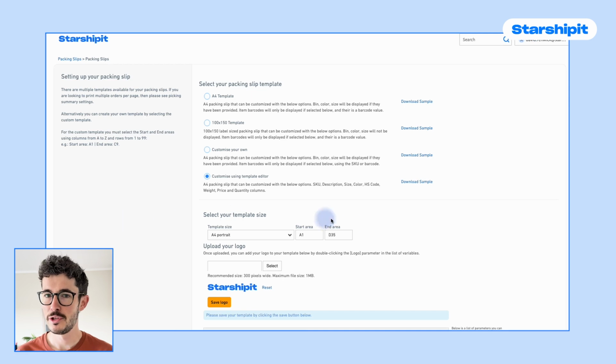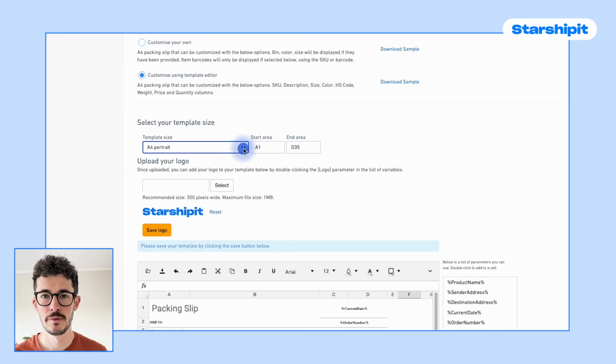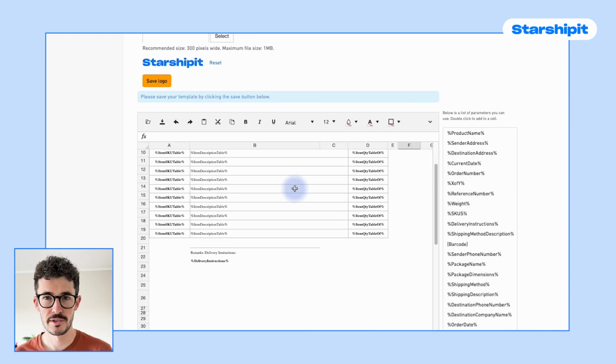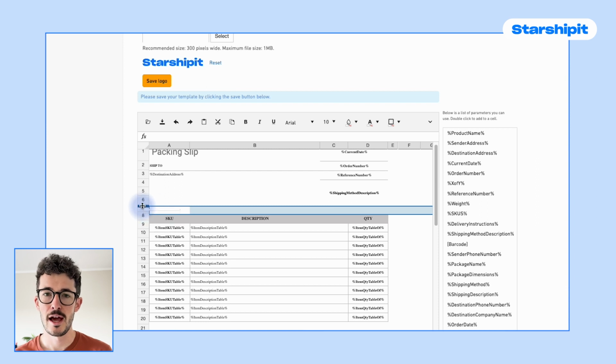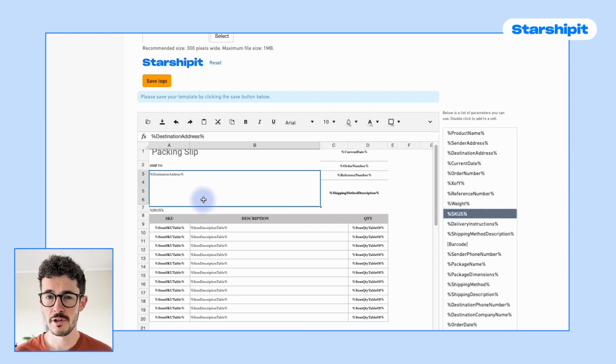Pack easier with the new packing slip template editor. You may remember from our last update, we announced the new template editor for packing summaries. Now we've got the same great functionality for packing slips. You can add and remove unnecessary columns, and generally tweak these packing slips to suit your needs. Check it out today.